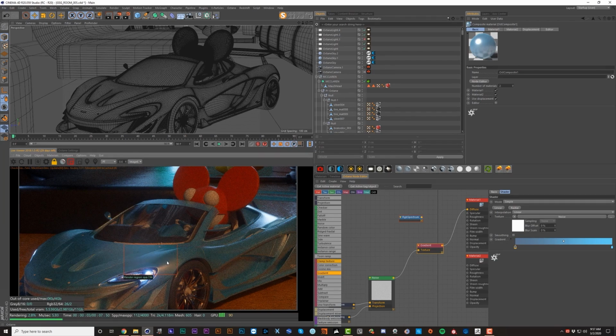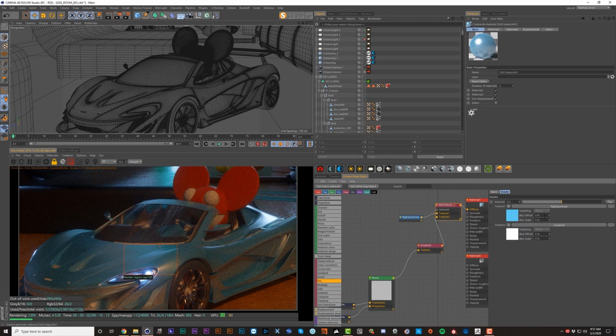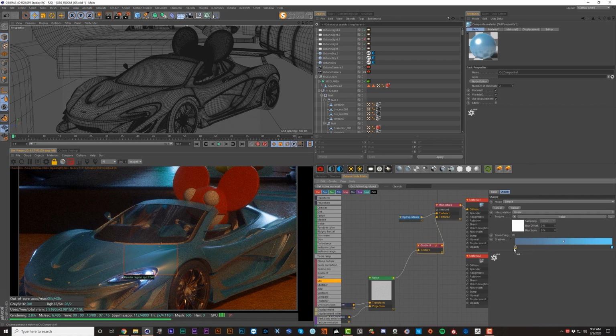So that's introduced a bit of variation. But our original shader here probably looked nicer and brighter. But what we can do is we can just mix these two together. So here's a mix. Let's go texture 1 and texture 2 and put this in the diffuse. And then let's change the mix to be biased more towards our original color. And now let's tweak these colors so that it's a bit more obvious.